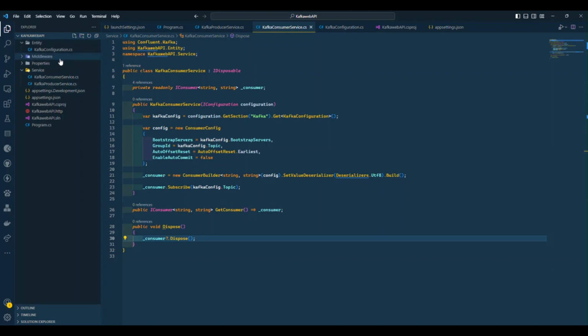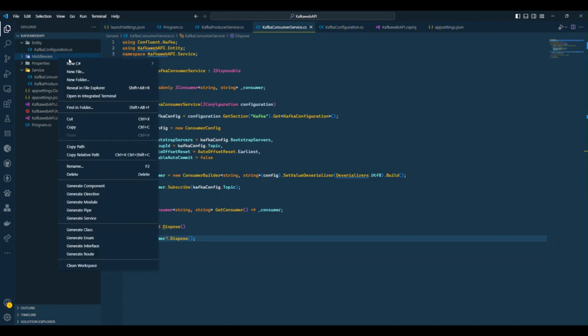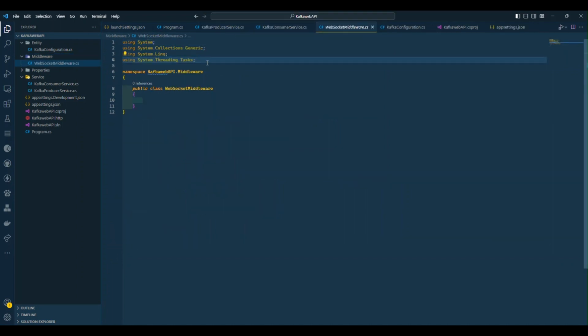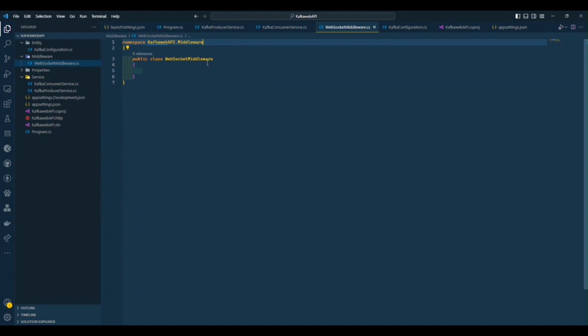Okay, in middleware we will need to create a C# class for the middleware service and call it WebSocket middleware. Let's do some formatting first.